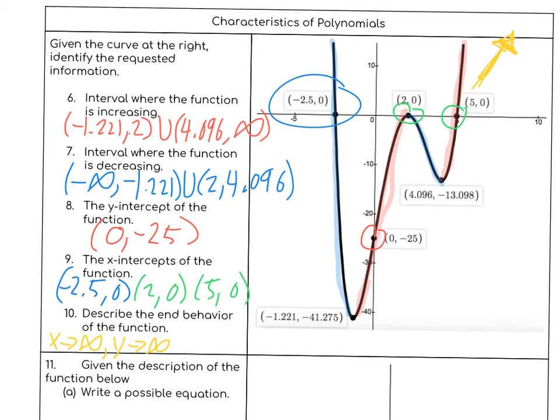On the left side, and I'm going to go this side, my graph is going up and to the left. That means that we are also rising to the left. And in terms of the mathiest notation I can do, I can say as x approaches negative infinity. In other words, as x goes to the left, y is going to go up. That means that y is going to go towards positive infinity.